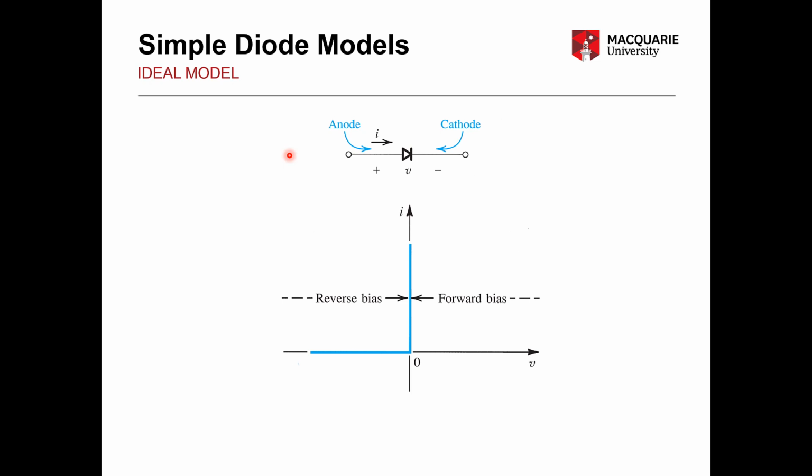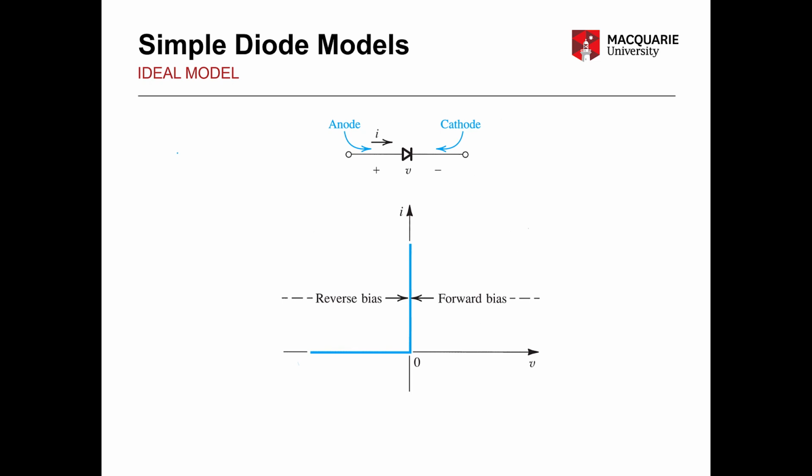The simplest model of a diode is to assume that it's completely ideal. So it behaves as a kind of perfect valve that will only allow current to flow through in one direction and completely blocks it in the other direction. That's what we have here, the IV characteristic of the ideal diode model in the middle of the screen. You can see it's quite straightforward, essentially made up of just two lines that cover the reverse bias and the forward bias conditions.